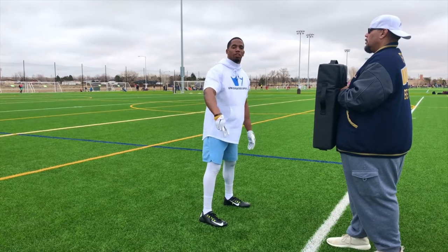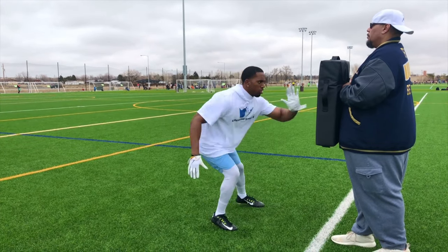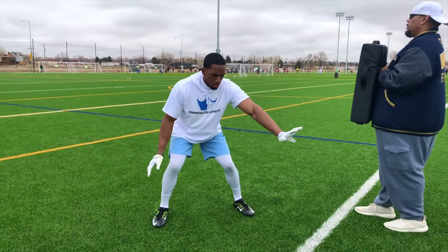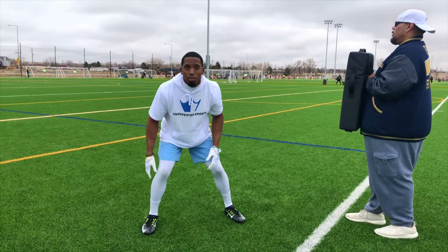So here's what this drill looks like. We'll do 2 reps of the receiver releasing outside, 2 reps of the receiver releasing inside. Now notice how I punched and kicked and stepped. I maintain that low pad level. We have to do that each and every rep.